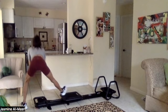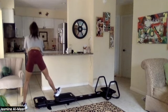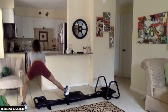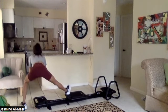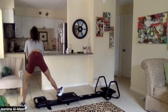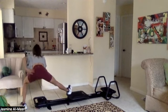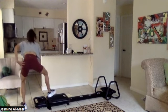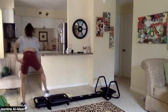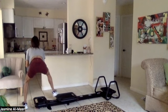Really bend into that left knee a lot. Resist to the top. In 10. Good. Back to your side kick, right heel to the edge. In 4, 3, 2, right heel to the edge of the carriage. Go for it. Out slow, in slow.